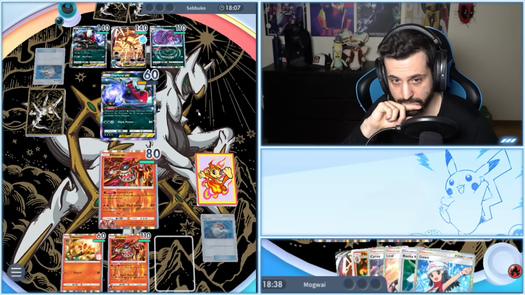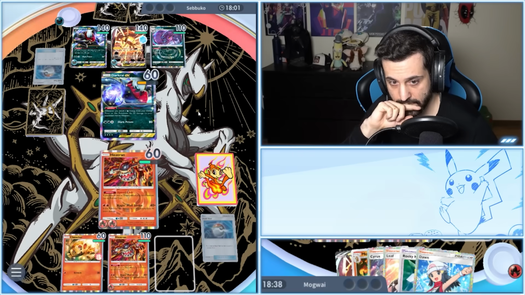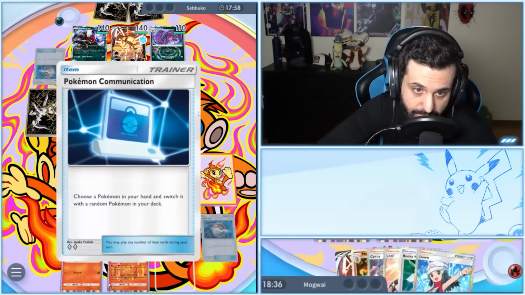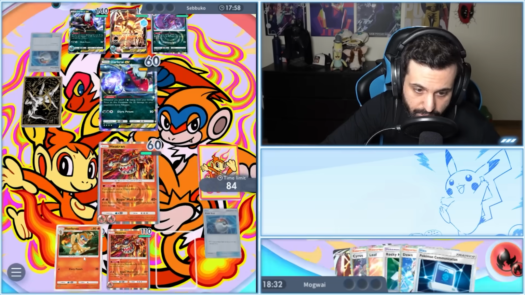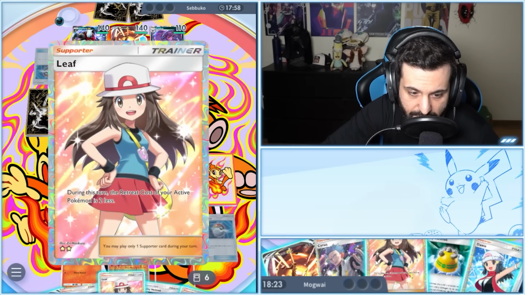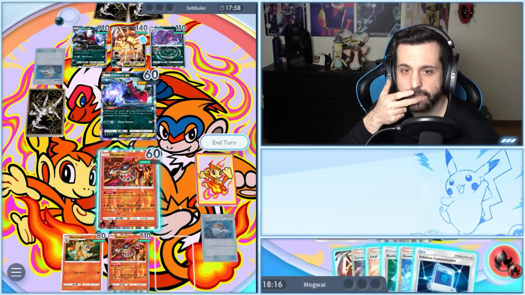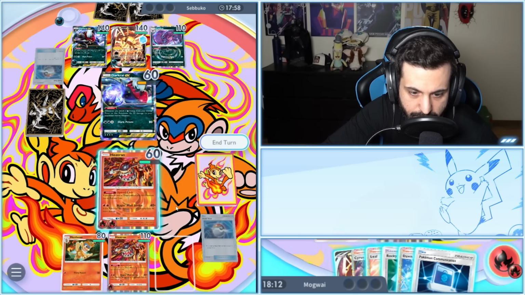Our Heatran is enabled now, so this Darkrai is dead no matter what. I have Cyrus. And my Heatran's bulk is enough to survive the combination of Crobat and Darkrai as well. So we quite simply evolve onto Monferno. We have Cyrus in hand, which is nice. Now I think I do want to place the Rocky Helmet onto it so I can Cyrus one of the targets here.